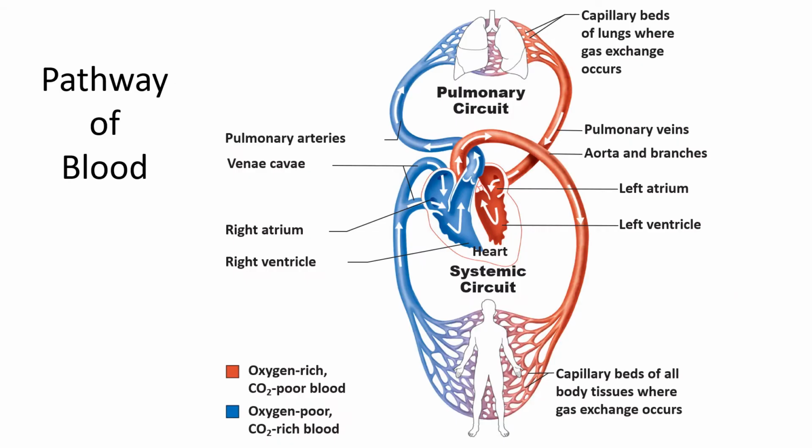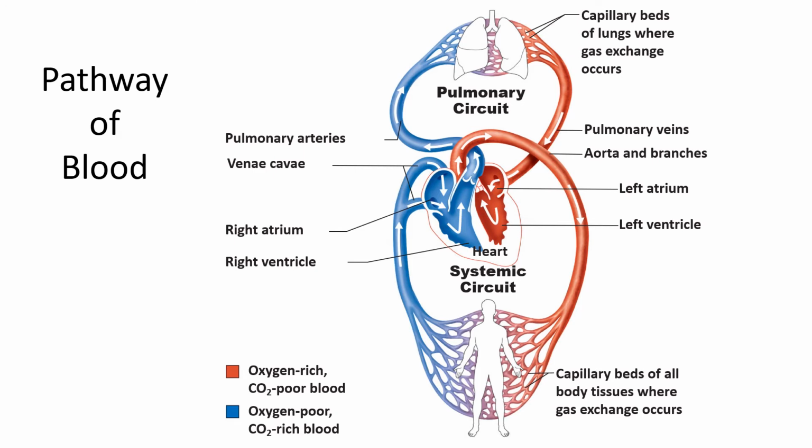We'll very quickly take a look at the circulation of blood within the body, but we'll come back to this in more detail in the next topic. Remember that as mammals, we have two circuits. We have a pulmonary circuit and we have a systemic circuit. The pulmonary circuit involves the lungs. This is where blood is going to get rid of carbon dioxide and pick up oxygen. The systemic circuit involves the body tissues. And what's going on here is the opposite. This is where the blood is going to lose oxygen and pick up carbon dioxide.